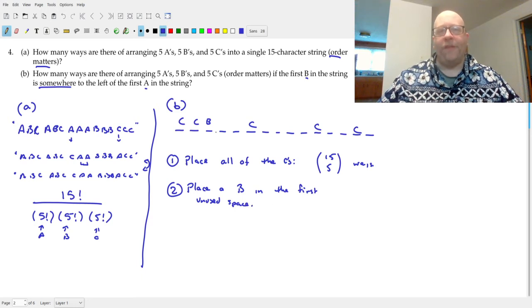Now, there's no choice in that. That just happens in one way. We take that space, we put a B in it. At this point, 9 spaces are left.